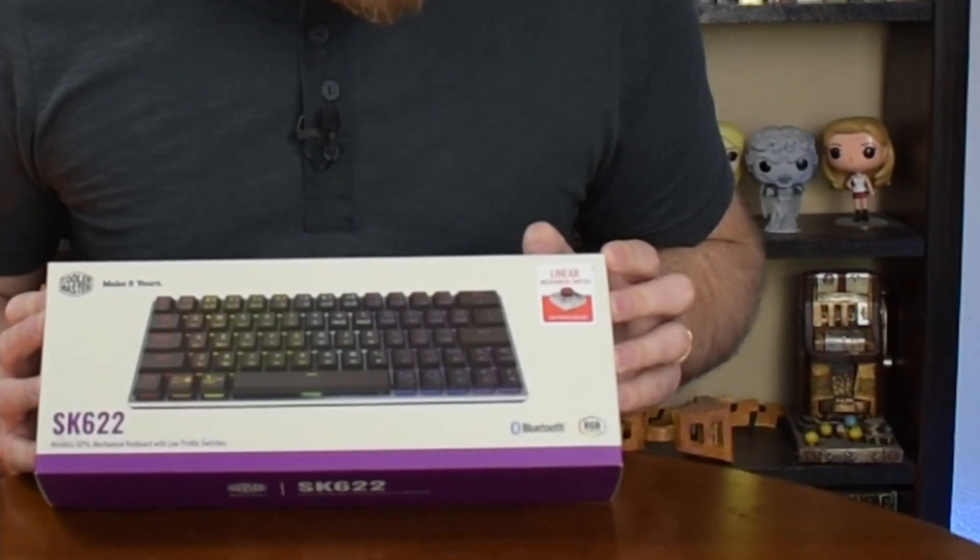The switch brand is not listed. They've used Cherry MX switches in the past, but the fact that it just says 'linear mechanical switch' and doesn't have any sort of branding on it makes me think that it's probably not Cherry MX. They would advertise it if they had it. So I don't know if this is an in-house brand or Cooler Master's own brand of switches — that's something I'm going to have to look into. We'll test them out and let you know whether or not they're good, which is really the only thing that matters.